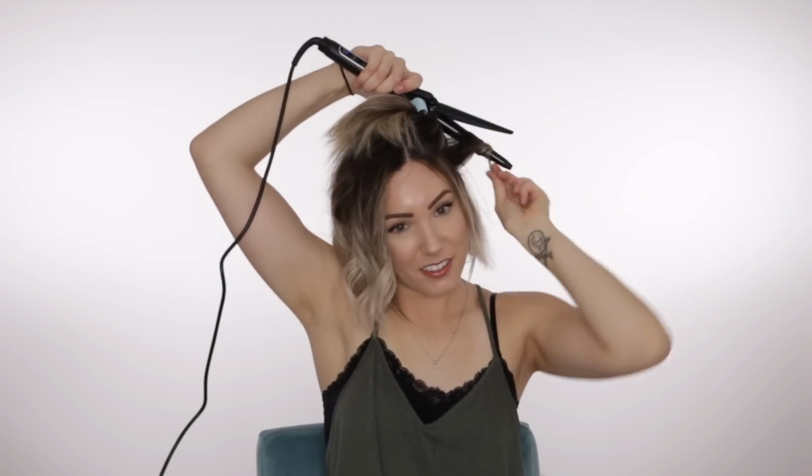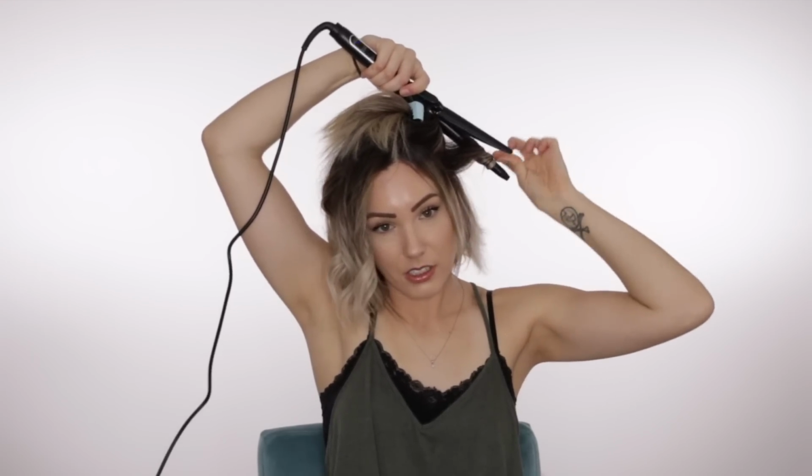Now with these, I'm just gonna curl them like normal because like I said, it's just the bottom of the hair. Everything just kind of needs a tiny curl. Call me lazy, why don't you? As I move up to the top sections, again, you're gonna be able to see the different curling technique and how it looks different. Right now, obviously you can't see it because we're so far down on the head. Habit, opening up the barrel.